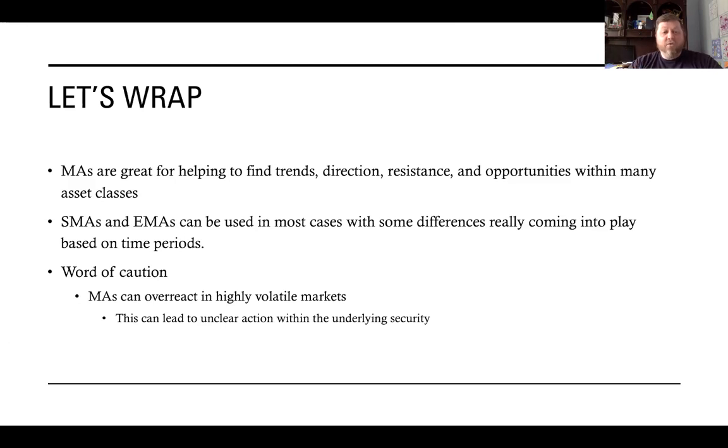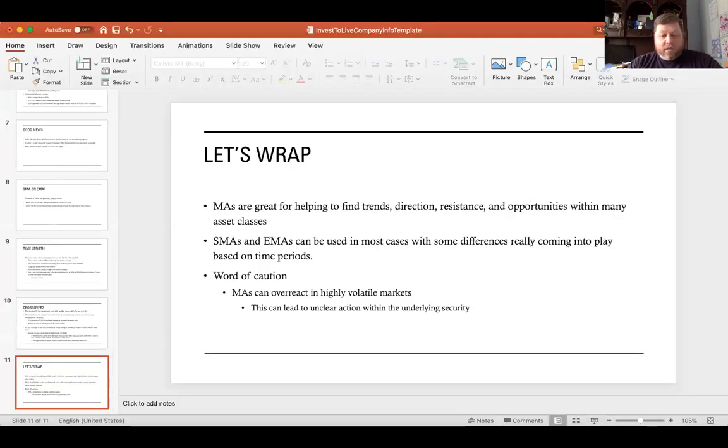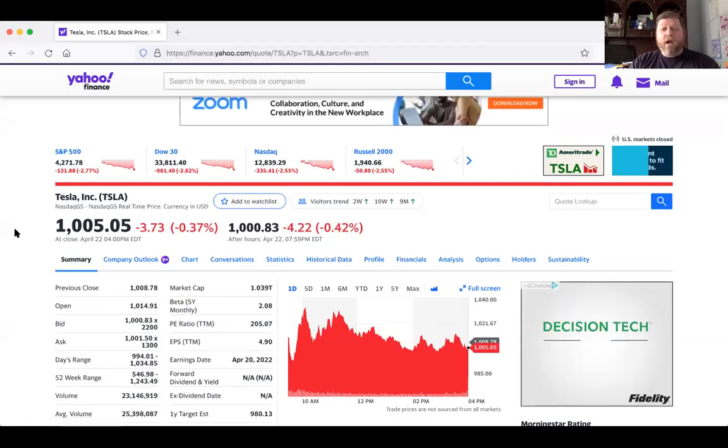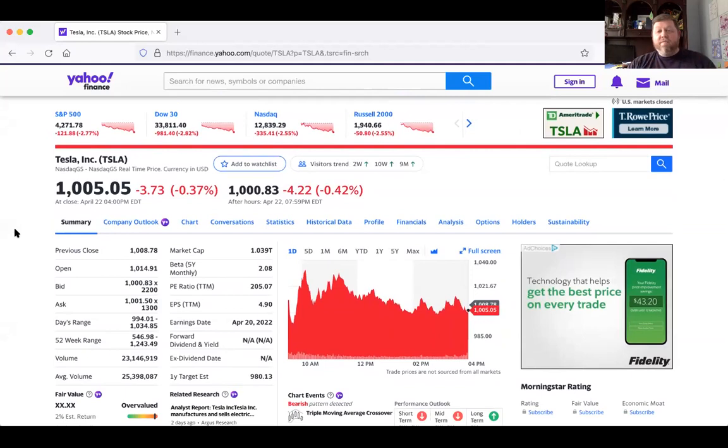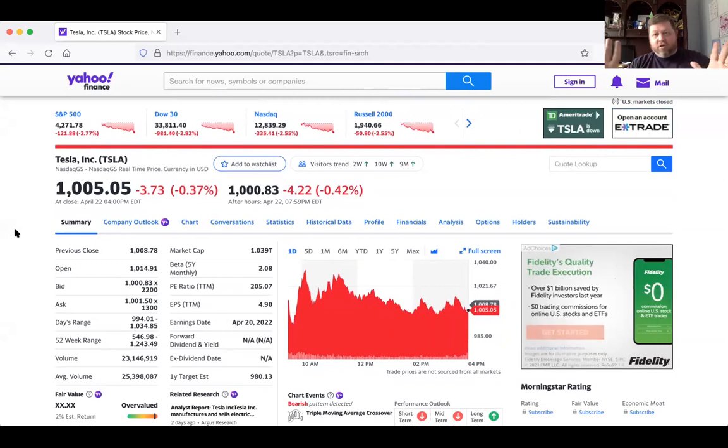So what I want to do is switch over real quick to a simple chart here. I'm going to stop sharing my screen for a second while I pull it up here. I don't care who you use, where you go, this is a great way to practice it, okay? So I'm going to share my screen one more time, and I'm going to pull up a real simple example here in Yahoo Finance. I think a lot of people use this. I think this is a really good free place to go to fool around. It has no impact on your brokerage or your own charting. I, of course, encourage you to use your own broker, but just something I knew anyone out there could absolutely come here and practice this with.